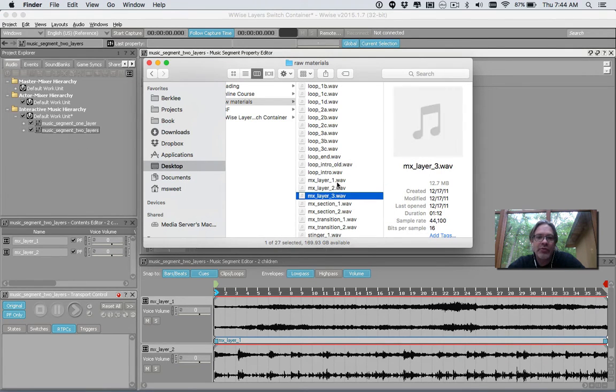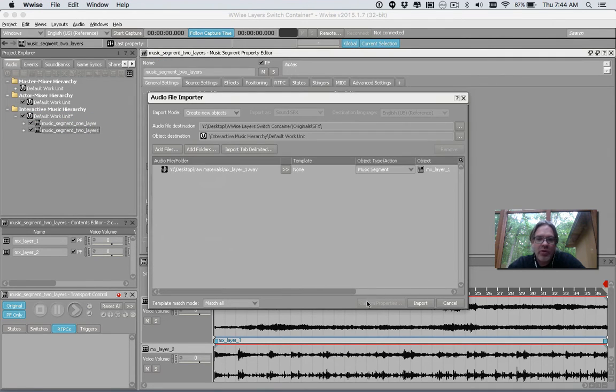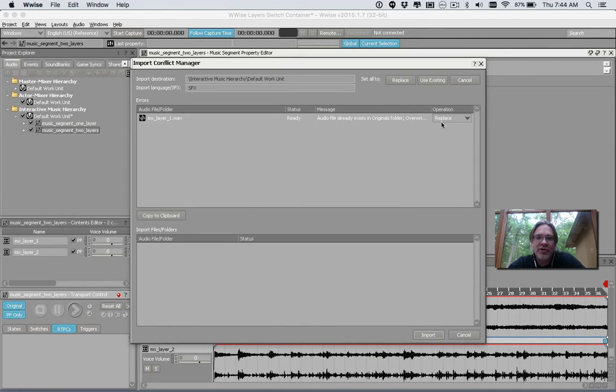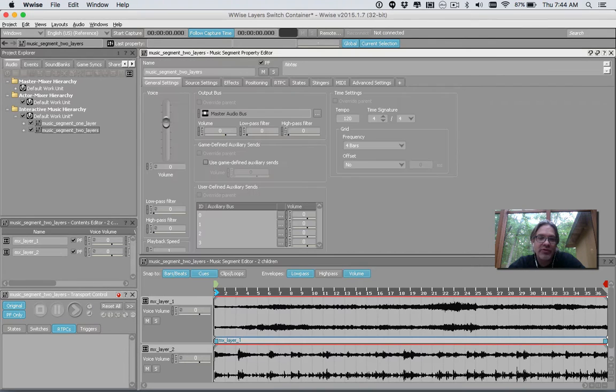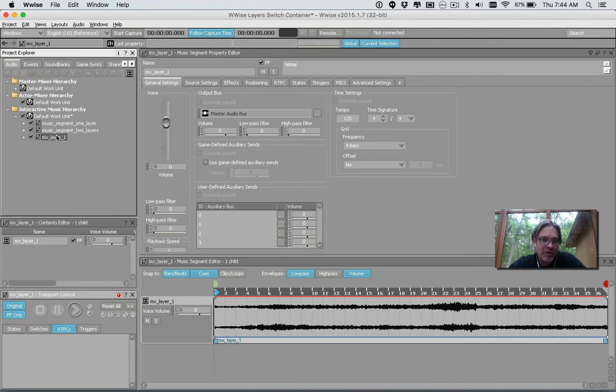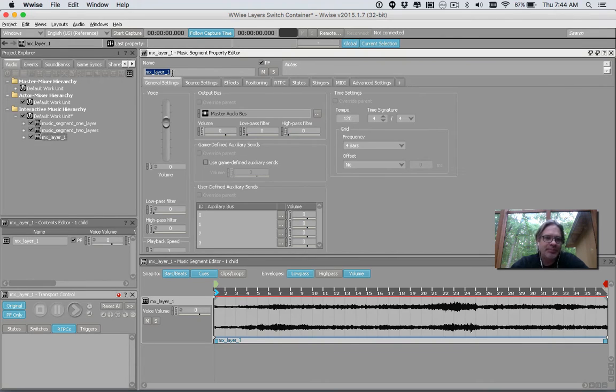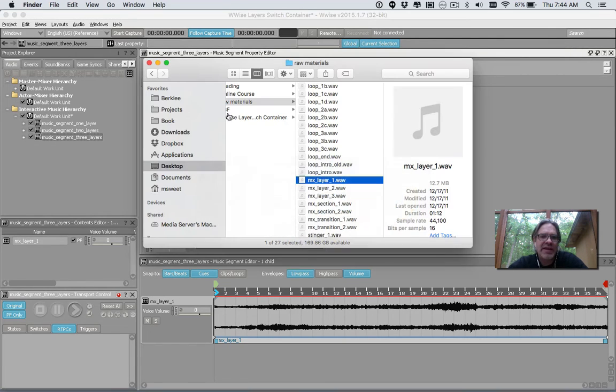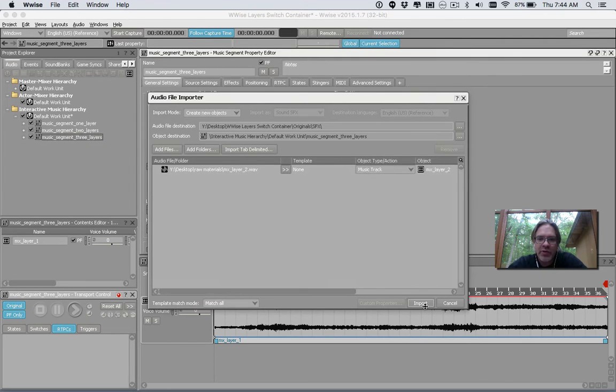Then I'll do that again for the 3rd layer. I'll first drag in the first layer and rename it. Remember, it's going to ask me, do you want to replace the original? I am for now, but you don't need to. I'm going to call this music segment 3 layers, and then drag in my other 2 layers. Dragging layer 2 in, creating a new track.